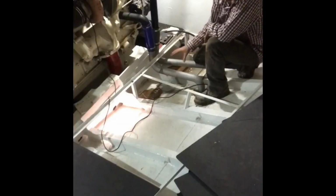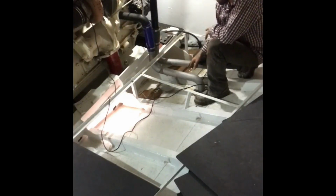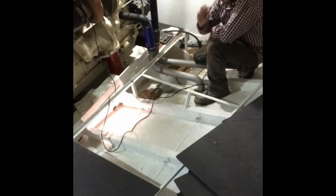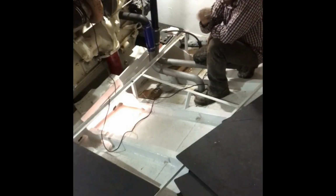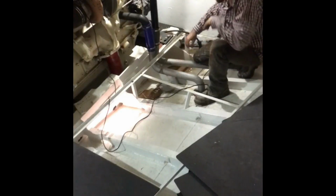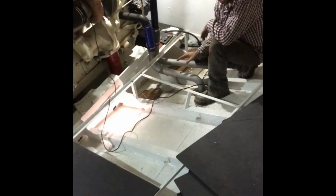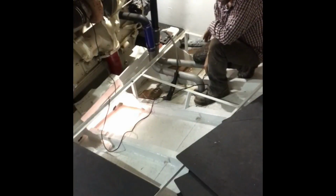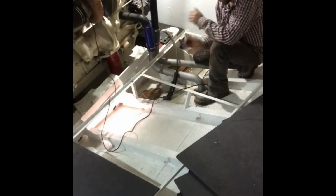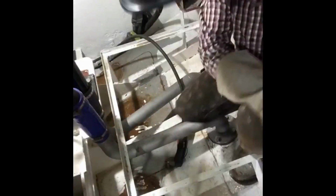So down the bottom here, this is right next to the engine. When we blasted the engine bay, we found a patch that had some electrolysis. Basically the steel has been eaten away by stray current, and right next to the ribs it's quite thin, so we're going to cut it out and replace it with a new piece of steel. It's essentially just a rectangle of steel that I'm taking out with some curved corners, and then let's show you how that's done.